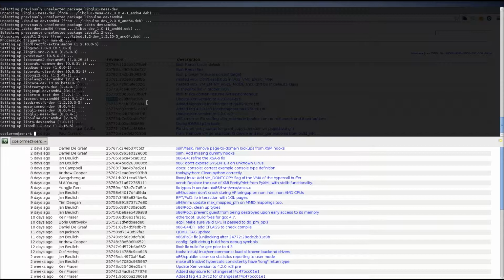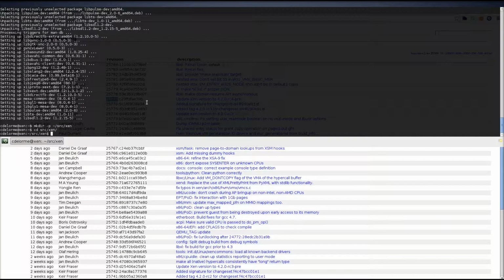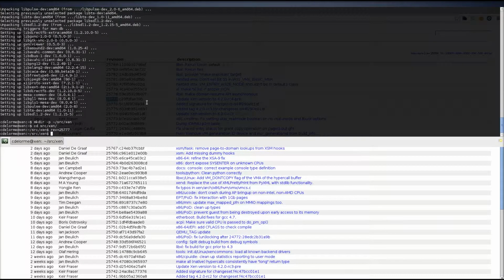So next we're going to continue by making a directory inside of, you guessed it, source, and we're going to call it Xen. And I'm going to go to source Xen, and we're going to set our revision to 25777. Again, the latest revision of Xen will not work. It's a little buggy. I haven't figured out the exact details, but again, it's a make error. So GCC versions with Wheezy are newer, and nobody's really planning on them. So I'm sure it'll get fixed, but it won't get fixed for a little while.